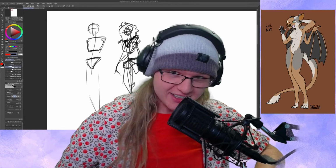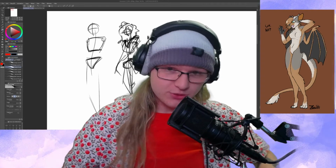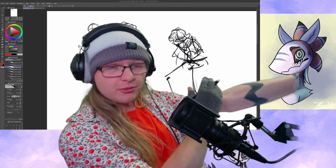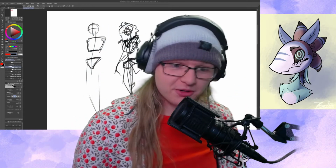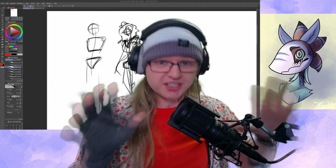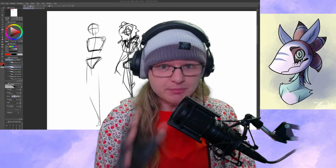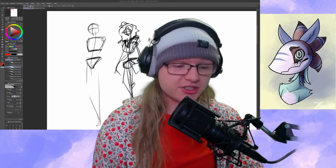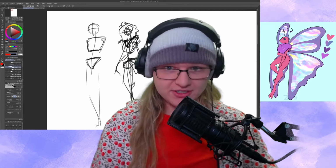Your body works in a lot of ratios like that. You rest your arm to your side. Right where your elbow is should be right where your belly button lines up. Everything likes to line up with the belly button. Your body works in a lot of ratios like that. And once you start to spot them, you can actually do a lot more with less information given to you.